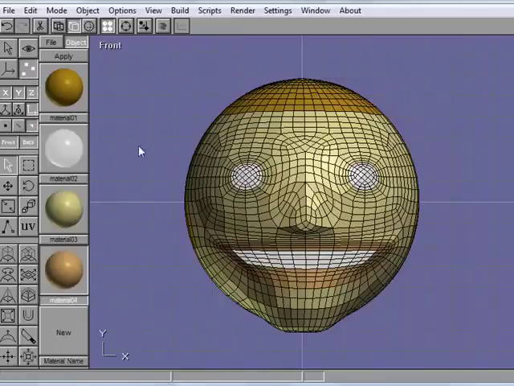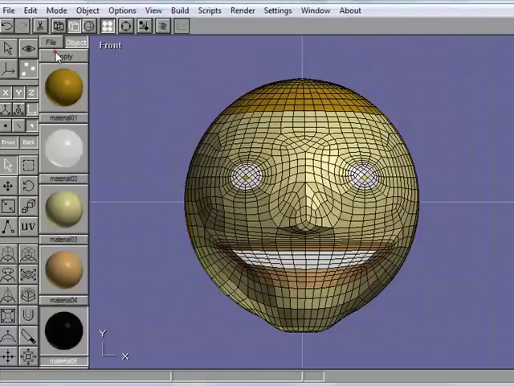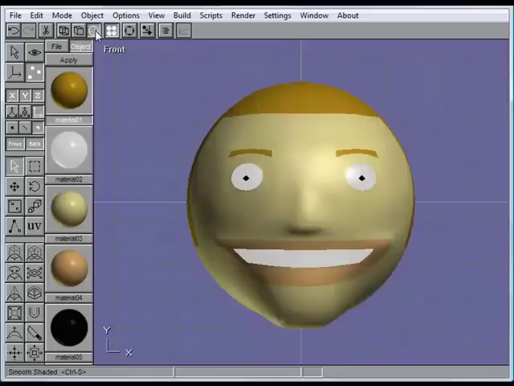Again, you can make a much more complex face than I'm making right now. But this gives you some ideas at least, maybe. Alright. Make some black pupils. Click apply, click in the background, there they are. Make some eyebrows. I'm just going to click on the hair color. The same color as the hair. There we go. Not too shabby.